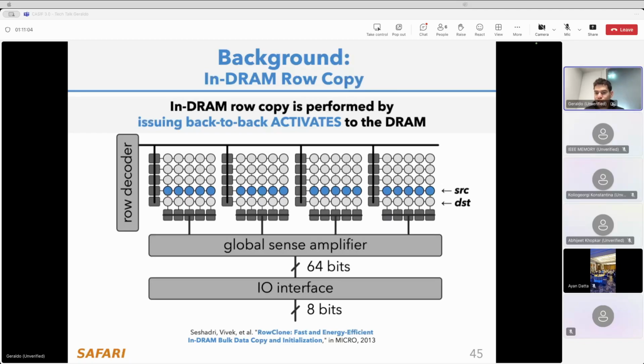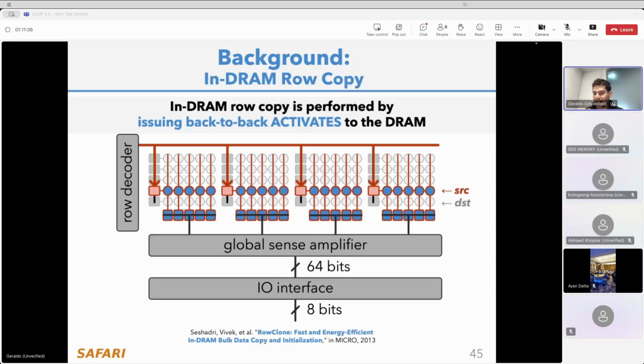So how does this work? Basically, we issue an activate command to the source row, and this works exactly as I just mentioned in the background. The data that is latched in the source row is going to be latched in the local sense amplifier, and the data is going to be amplified either to a logic 1 or a logic 0.